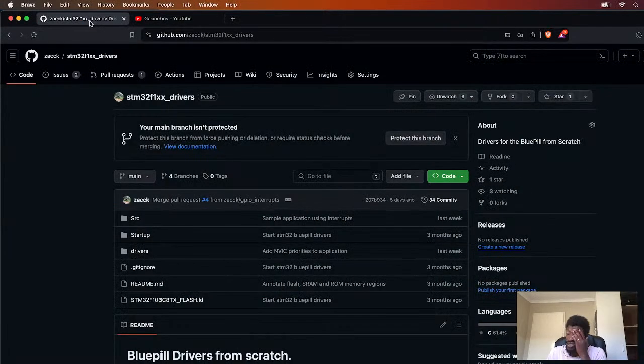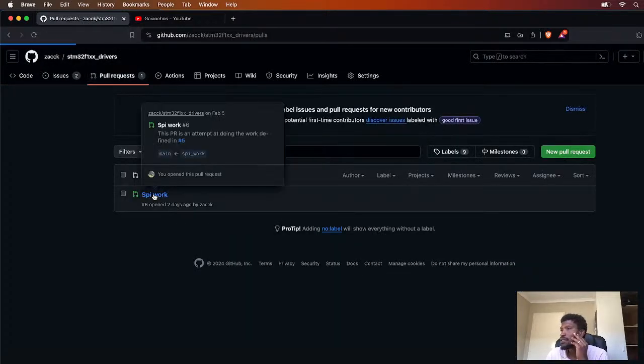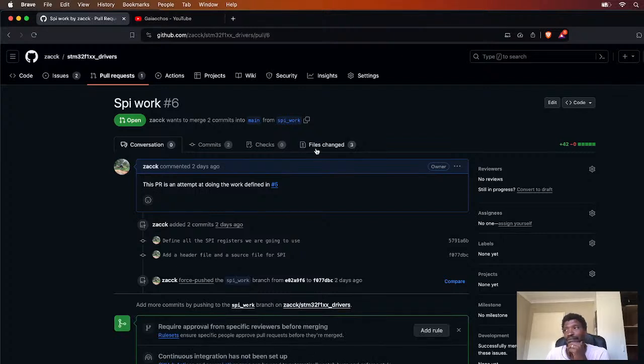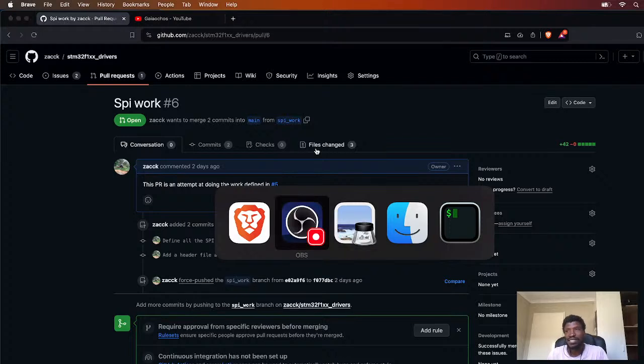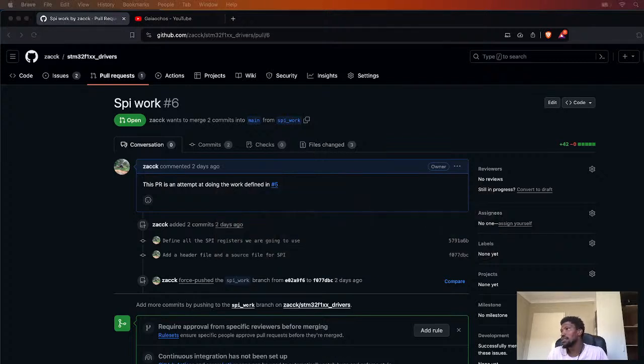So today we're gonna push on the pull request, the SPI work pull request. Most of what we did last time was talk about SPI and how it works. So today what we're actually going to do is go through what we talked about last time and basically write the code to make it work.